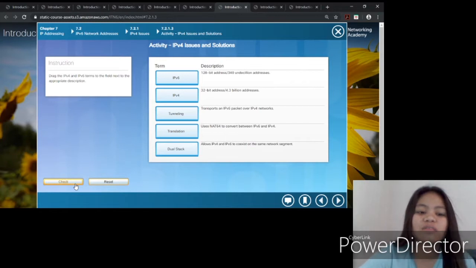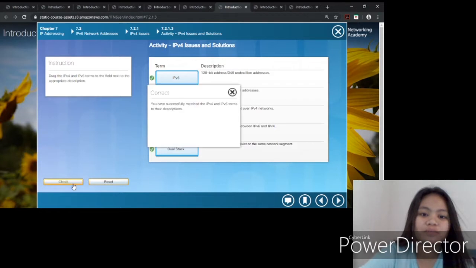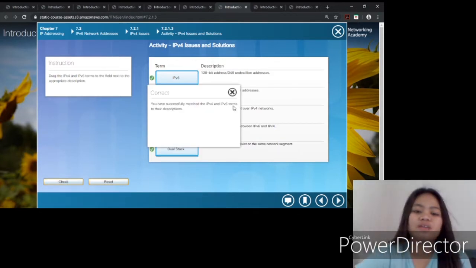So let's check if the terms are correct in their description. So you have successfully matched the IPv4 and IPv6 terms to their description.